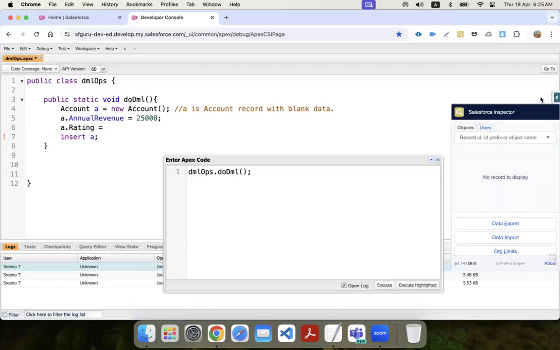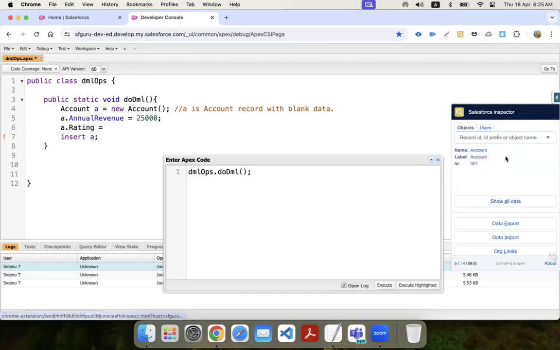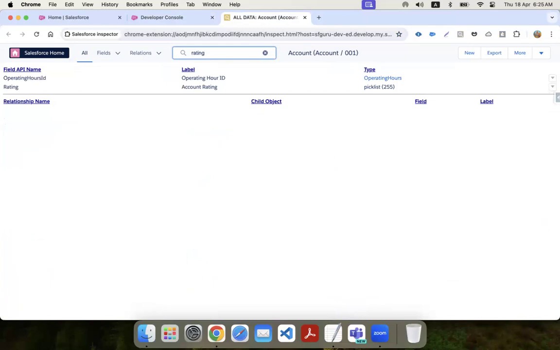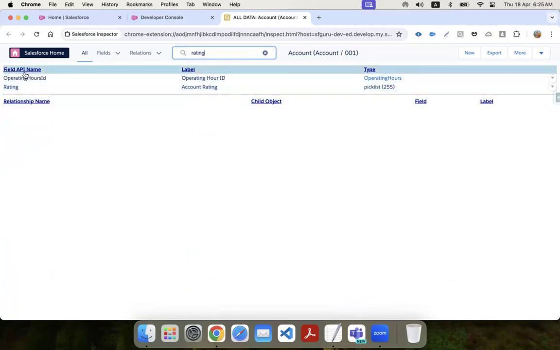Okay, so we have the Salesforce Inspector to check the fields and all those things. In this Salesforce Inspector plugin, I searched for the Account object and then checked all the data. So here, rating field. This is the rating field. On the UI it is Account Rating.